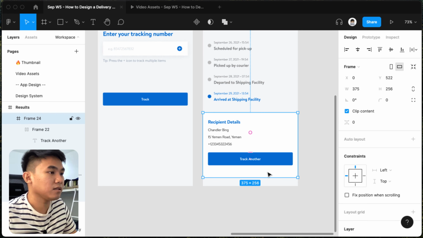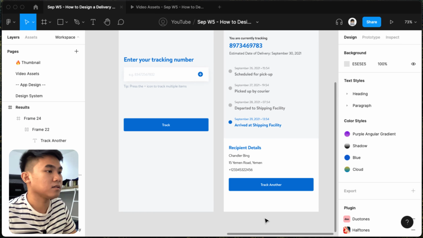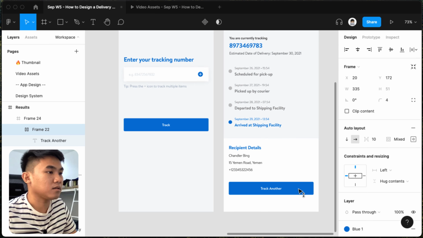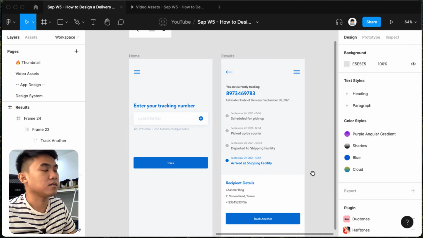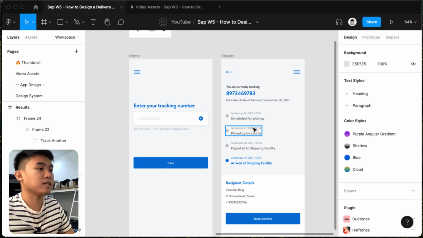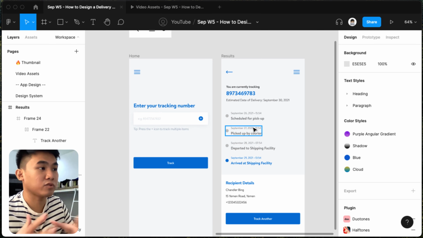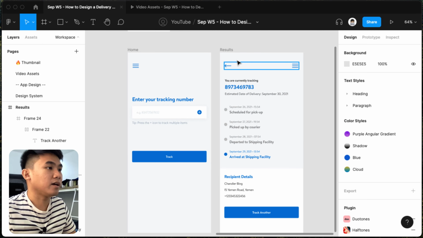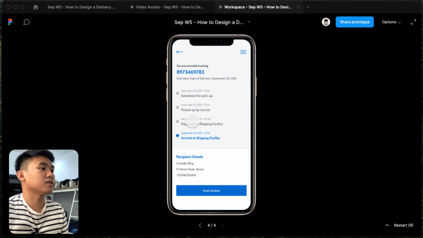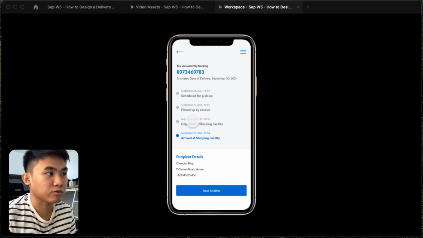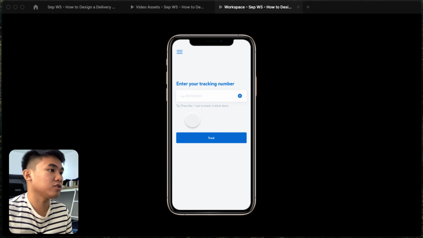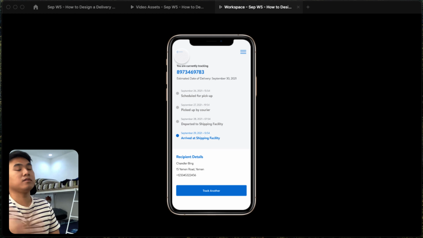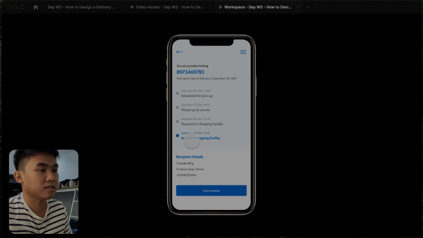And once they're done, click on this. And now that's evenly spaced out, properly utilizing the screen real estate of the iPhone. And if you click on present, this is what it would look like on an actual phone. So when you enter your tracking number here, click on track, and then you'll be redirected to that results page.